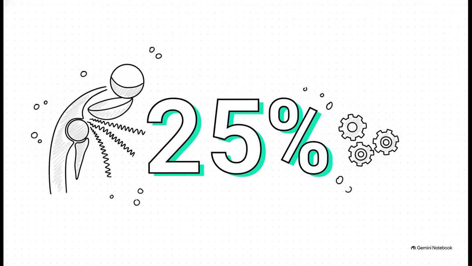And here is the truly fascinating part. That humeral head only makes about 25% surface contact with the shallow glenoid cavity. Think about that for a second. Literally, only a quarter of the ball is actually touching the socket at any given time. This one simple anatomical metric perfectly explains why the joint is inherently so unstable and exactly why surgeons spend so much time in the OR just repairing the soft tissues, trying to hold it all together.